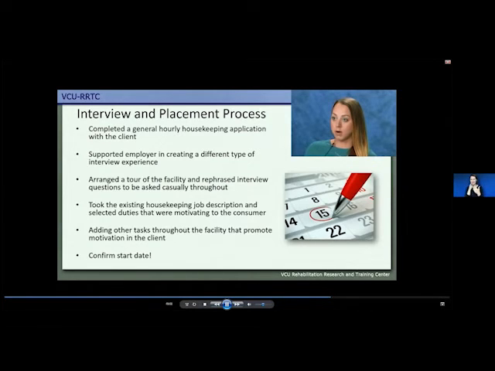Through networking and other connections on campus, I was able to gain a meeting with the facility manager at the VCU Cary Street Gym. And what we did was we met and we talked about my client, and we talked about his different strengths and abilities and how that could really be a part of their work culture and how they could see that really helping improve some productivity and efficiency throughout the business.